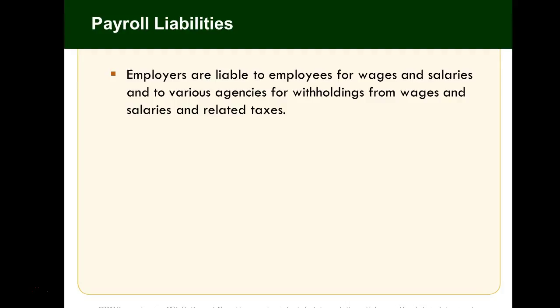Another type of liability relates to payroll taxes. Employers are liable to employees for wages and salaries, and to different agencies for them withholding federal taxes or state taxes or Social Security taxes or Medicare taxes. So when they pay their employees, they also have held back the federal taxes that they withheld from their check and the state taxes. Those don't belong to the employer. They need to go somewhere.